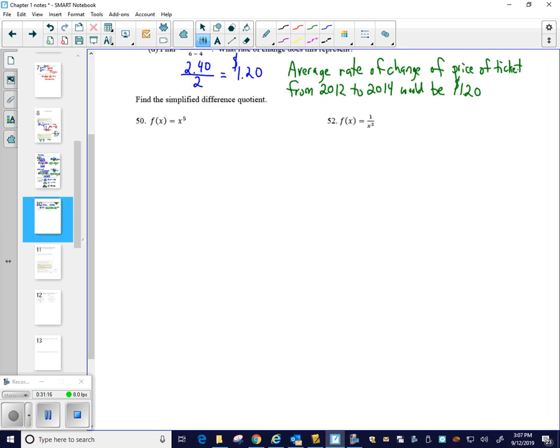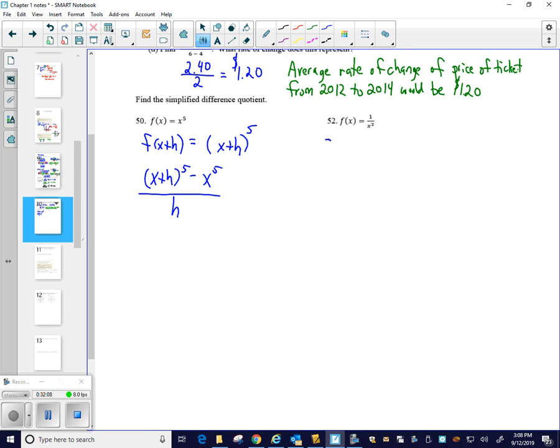All right, the last two. Again, we're just going to set these up. We are not going to simplify them because that is a pain. To do the difference quotient, remember what you need is f of x plus h, which means you are going to substitute x plus h in for the x's. So where the x was here, I'm going to substitute x plus h. And the difference quotient was f of x plus h minus f of x all over h. That's from the other page. So f of x plus h is this one, minus f of x, that's the original function, over h. Simplifying that would be a real pain. Again, I know a shortcut to do the x plus h to the fifth, but that's way too long for us to write out. So just set it up like that, and that'll be good for now.